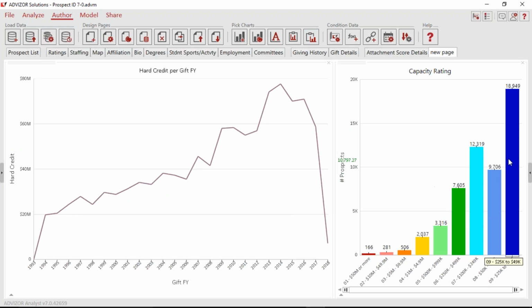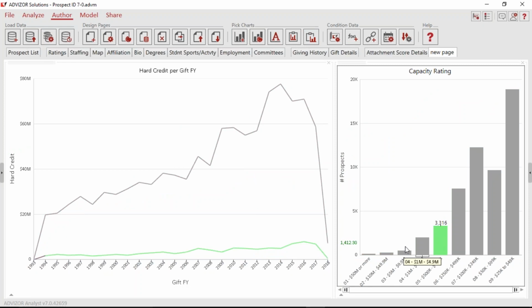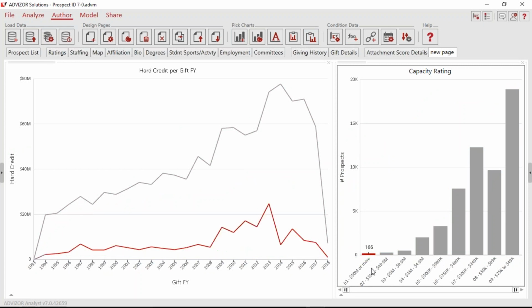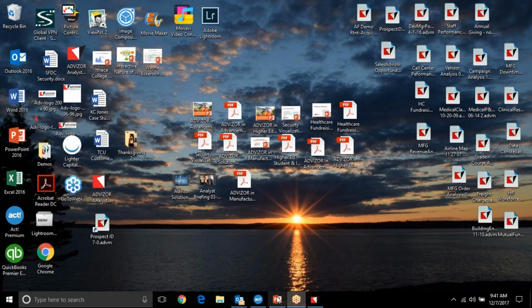Now, if I want to look at giving trends, like what's my $25,000 to $50,000 donor giving, it's been pretty flat and low. How about a mid-range, 500 to a million rated people? What about the big guys, the 50 million or more? Wow, they've been a lot of it. They've actually been lower recently. So the point here, with the authoring, we've made it really, really easy to get at it and work with it, and we've made the help much more present and visible. Let's drop out of this, go back to the PowerPoint.